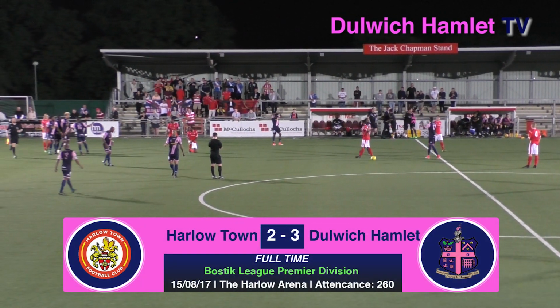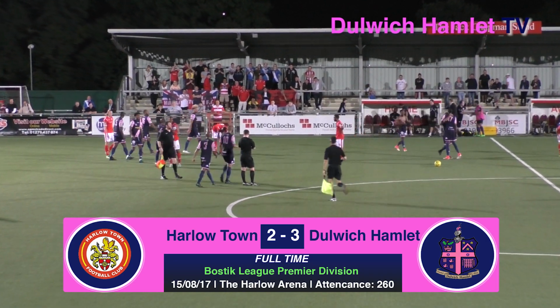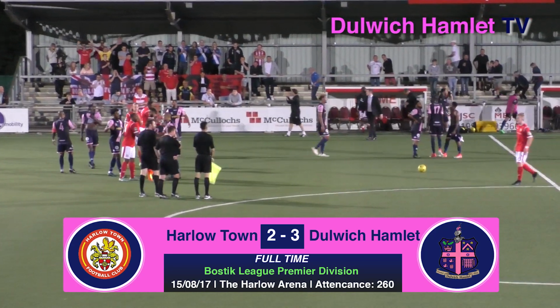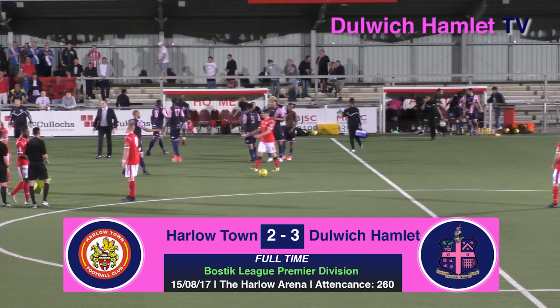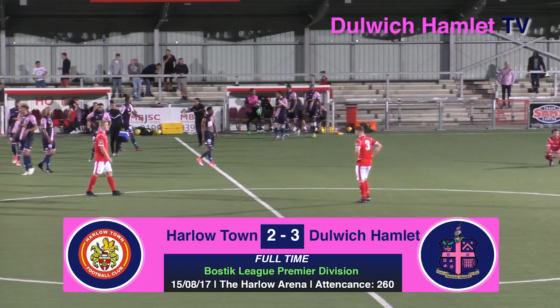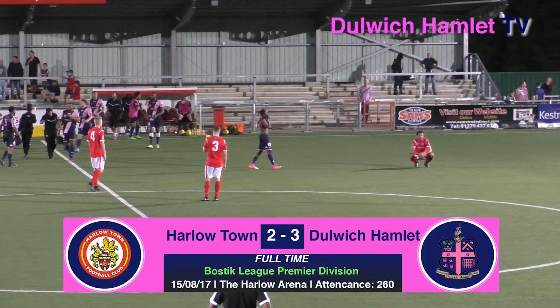With 6 minutes to play, they were 2-1 down, but 2 goals from substitute Muhammadu Faal swung the game in the Hamlet's favour, including a goal in injury time to seal the 3 points. They went 1-0 up as early as 90 seconds. Ibrahim Kargbo with a lofted shot into the far corner, but back came the hosts, equalising through captain Stanley Mugu in the 9th minute. Alex Reid then turned the game on its head after half an hour, hooking home from close range.